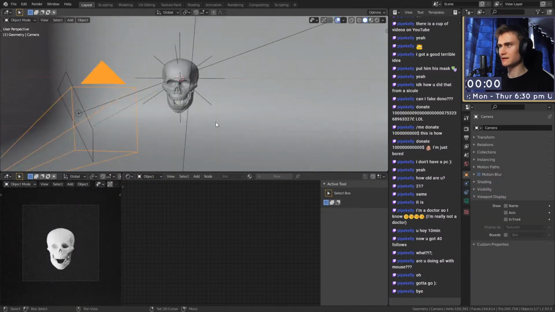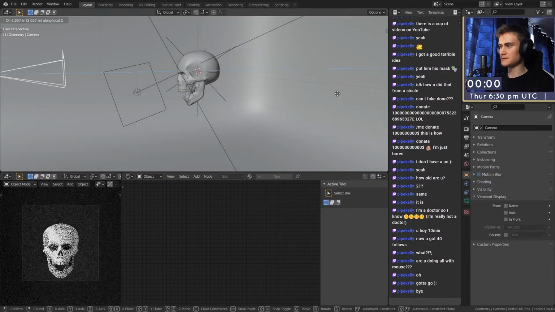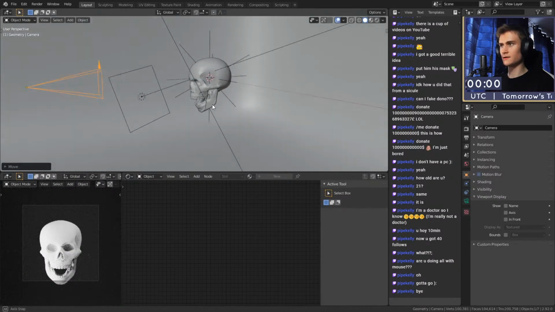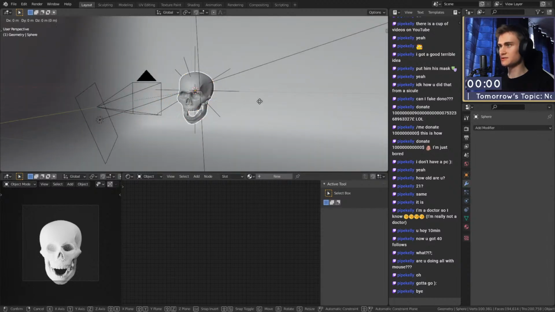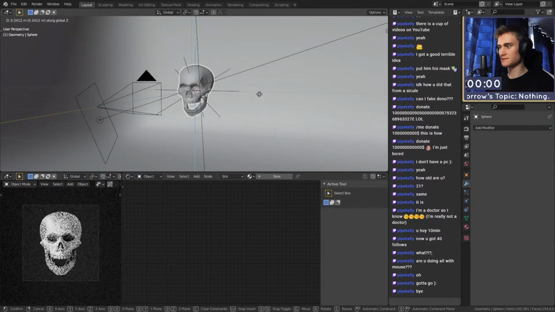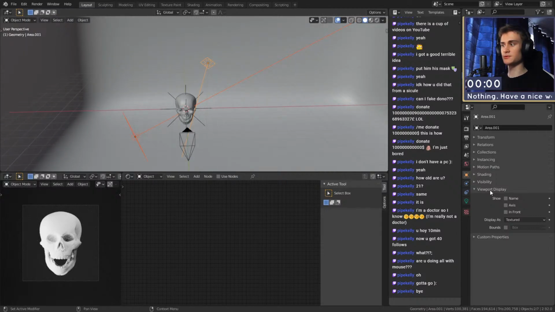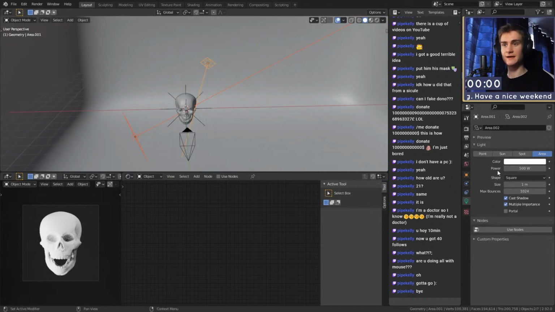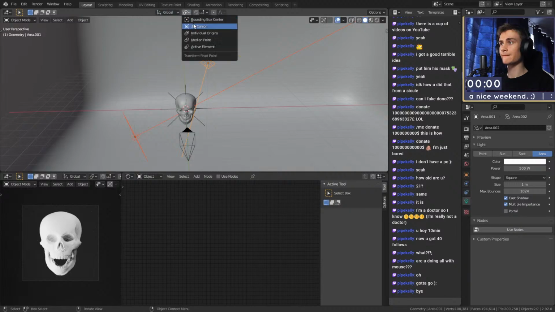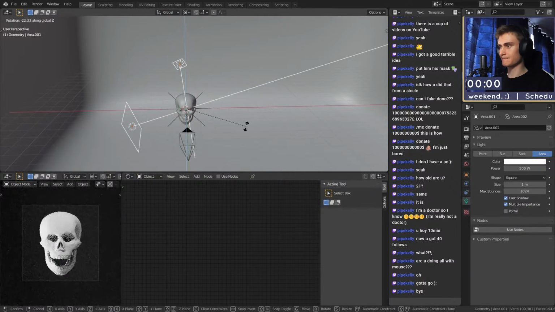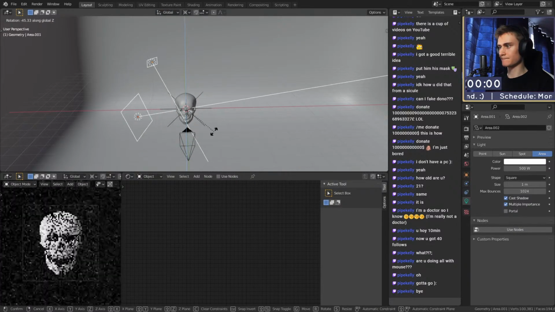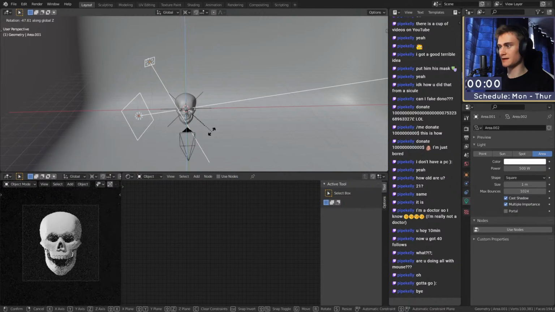Actually, should we? I kind of like it from the front, but maybe it's too... you know what? Well, let's see. I can actually just move this up so it's better in the frame. Then I'm gonna just use this and rotate this a little bit better to bring some shadows back. Like that maybe.